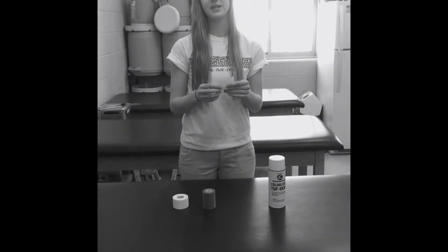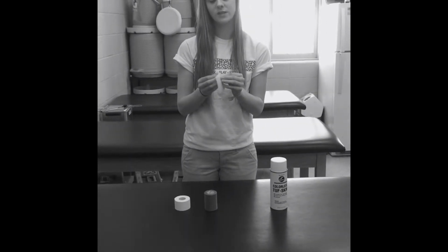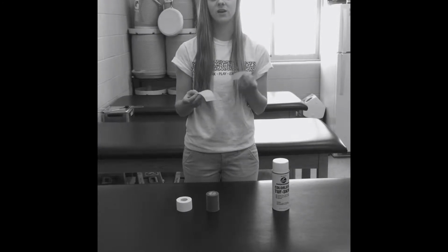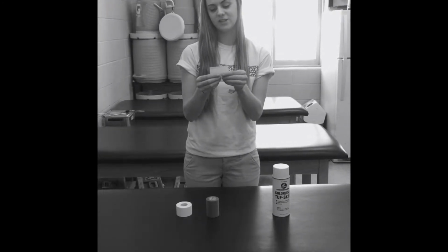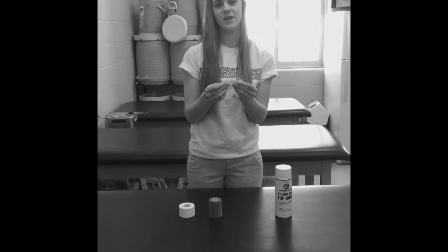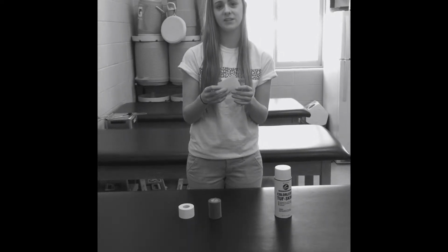The second material needed are heel and lace pads. One side of the pad is placed on the front of the ankle, one side of the pad is placed on the back of the ankle. The objective of these pads are to prevent blisters and tape from irritating the skin.